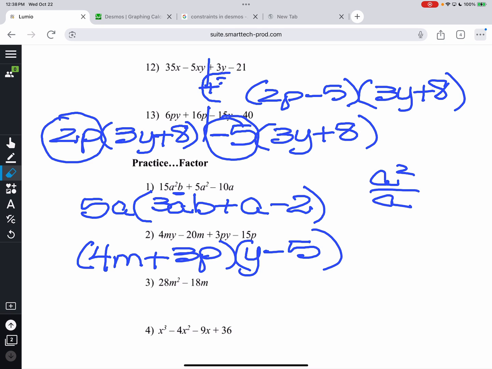But yes, you would have to work it out. You take your greatest common factors and put them in one parenthesis, and the identical left behind in the other. Is that right? Yes, ma'am. Okay, I kind of got the answer for number 4, but I'm just confused with the signs.